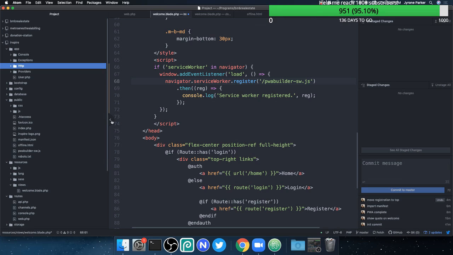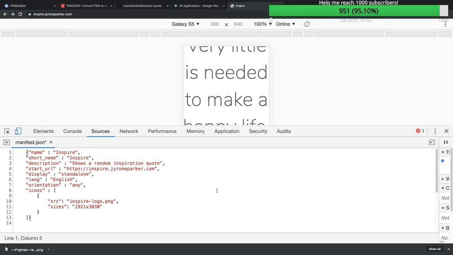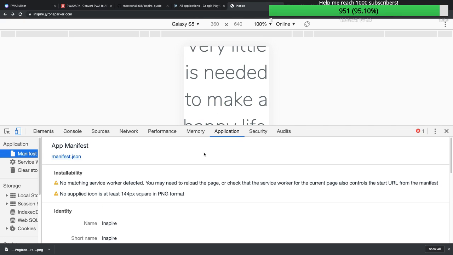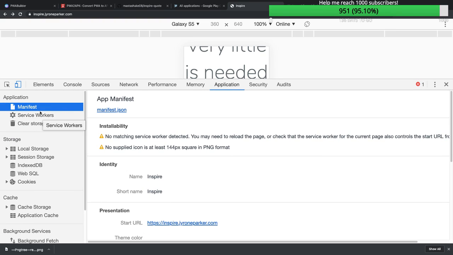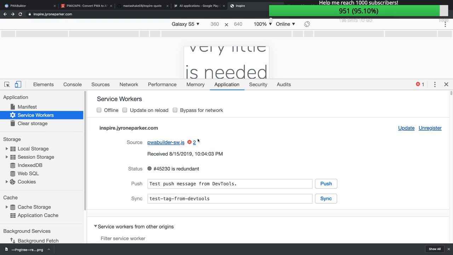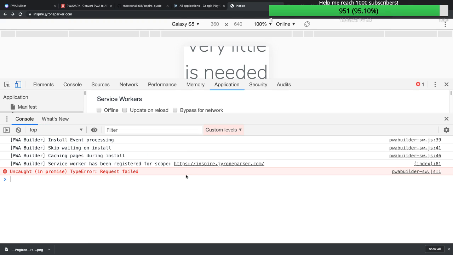PWA Builder service worker. Okay, testing. I don't know why it's not working. Okay, we got some errors. Request failed.